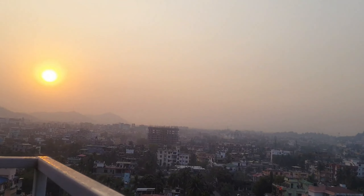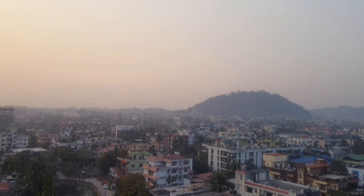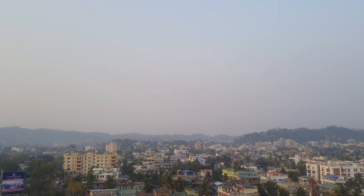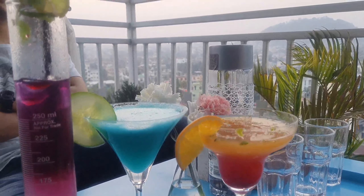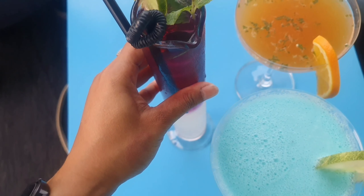So we have come to our restaurant called Root Barrel. We have ordered some refreshment drinks. The beauty of this restaurant is that because it is a rooftop spot, we can see the entire Guwahati city under the blue sky. The blue one is a mocktail named Spider Beach, and the orange one, if I am not wrong, is again a mocktail made of passion fruit. And this purple one is mine — it is known as purple iced tea. Cheers!